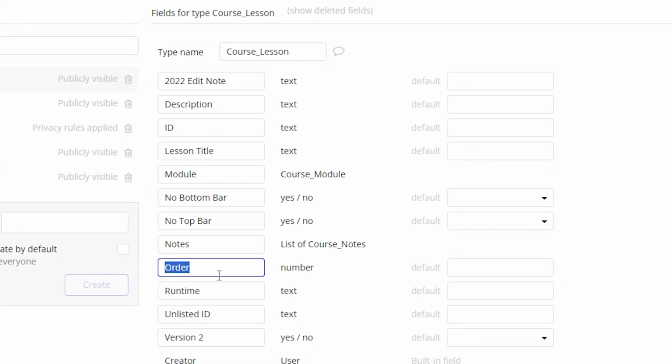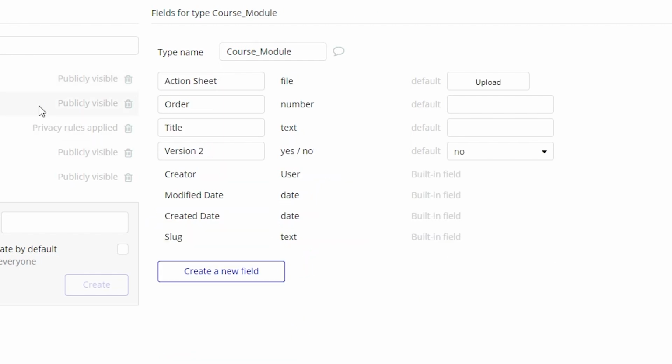We have gone through a few different updates to all of our courses, so we may have some internal notes that we keep for ourselves in the lessons. You can see that some of our fields here even relate to just the visual properties that we want in the design. Don't be afraid to do that. Sometimes the fields in your data structure may have less to do with the actual content and more to do with how it functions in the interface and how your users are going to interact with everything.